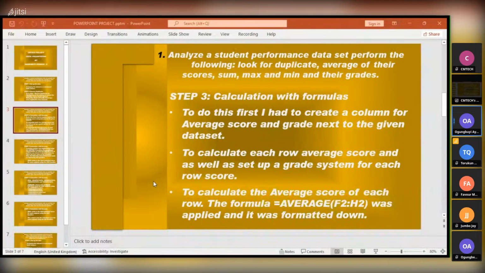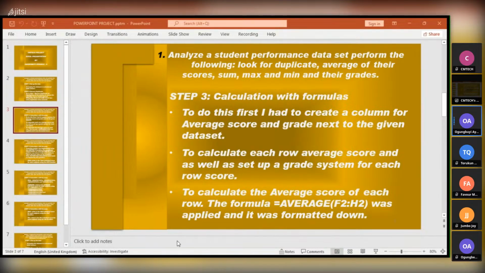I used a formula for each row. I start with the first row, so I use the formula equals AVERAGE, calculating using F2 to H2. That is, I'm calculating the scores for the math score, the reading score, and the writing score. So that was the reason for the average score column on my Excel sheet.